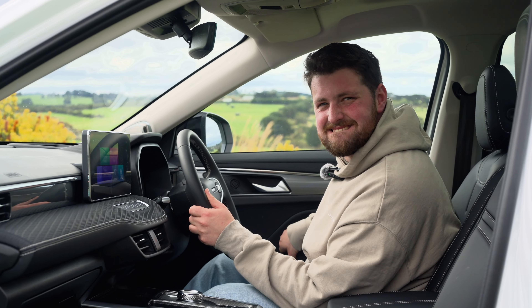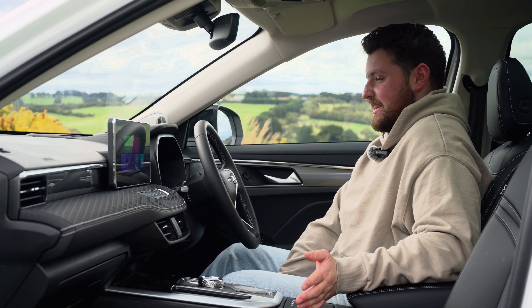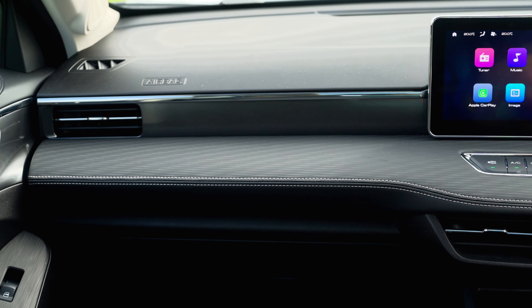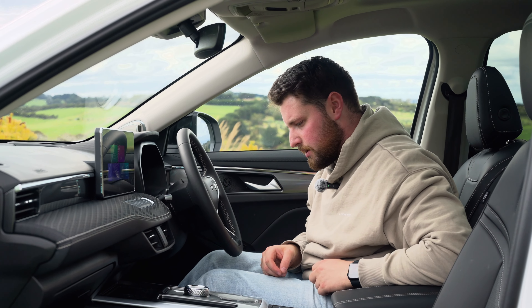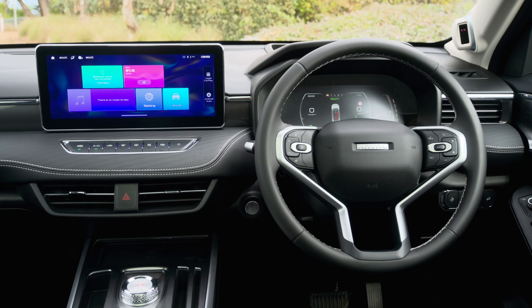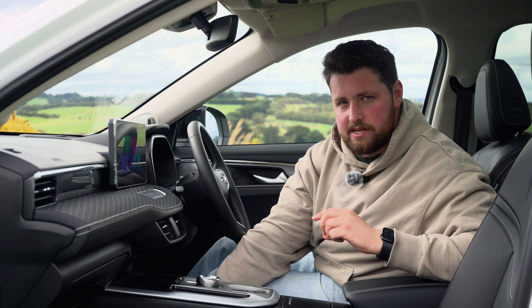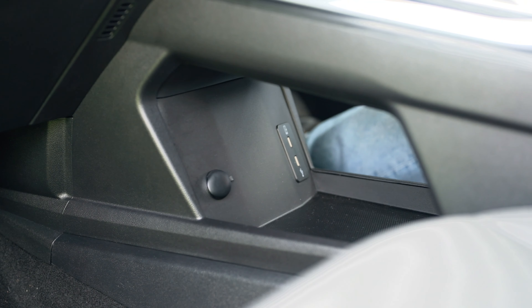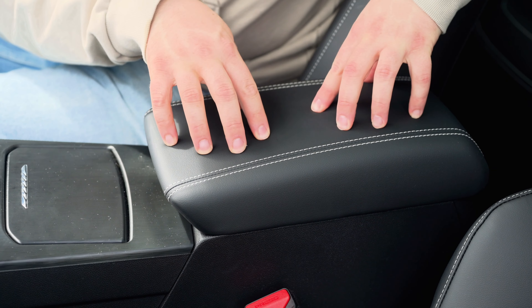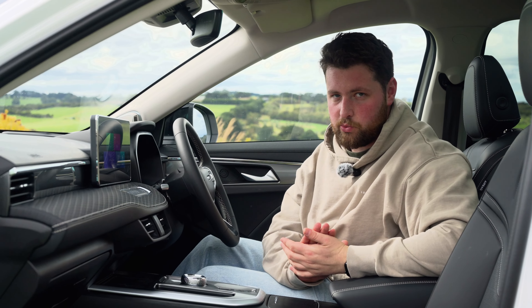Let's talk about the interior space. It hasn't really changed, but I don't think that's a bad thing. You get soft-touch material in a lot of places, which helps soak up road noise. There are some scratchy materials, but you're not going to be scratching your dash, so that's okay. The design feels very premium and there's quite a lot of smart stuff in here. You've got USB-C ports on the driver's side now, a couple of USB-A ports, a 12-volt socket, heaps of space under the transmission tunnel, a nice soft centre armrest, a huge glove box, and big door bins. Practicality is great.